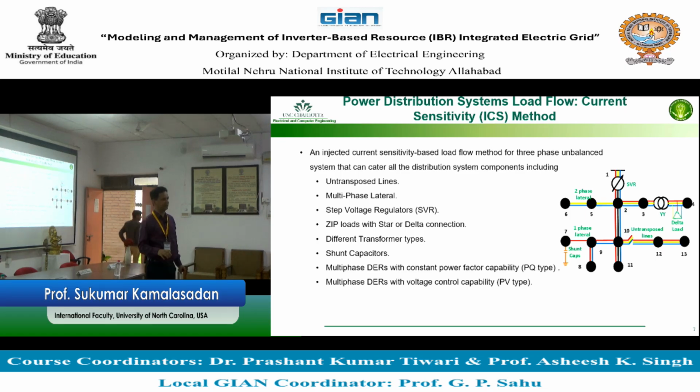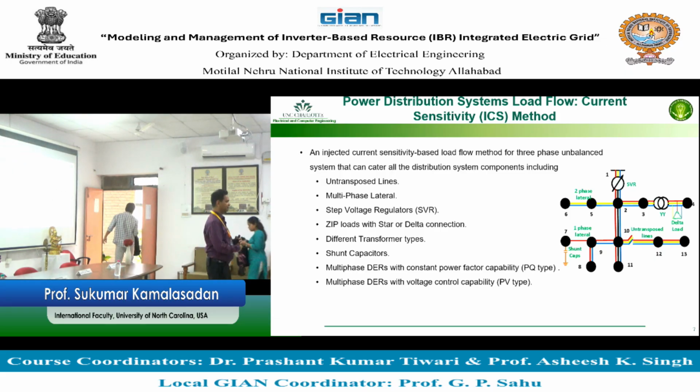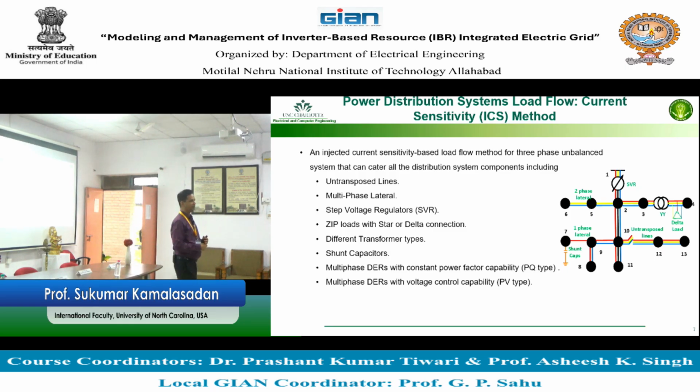So you can consider that as like a voltage source or a current source, and you can develop that as a model. What's the next type? Next type, you will use the inverter as a PV type. Now the inverter, which is basically IBRs, is much like a generator. What is PV? PV type means much like a generator. Synchronous generators are represented as PV. Remember PV bus? So this IBR will now become a PV type.